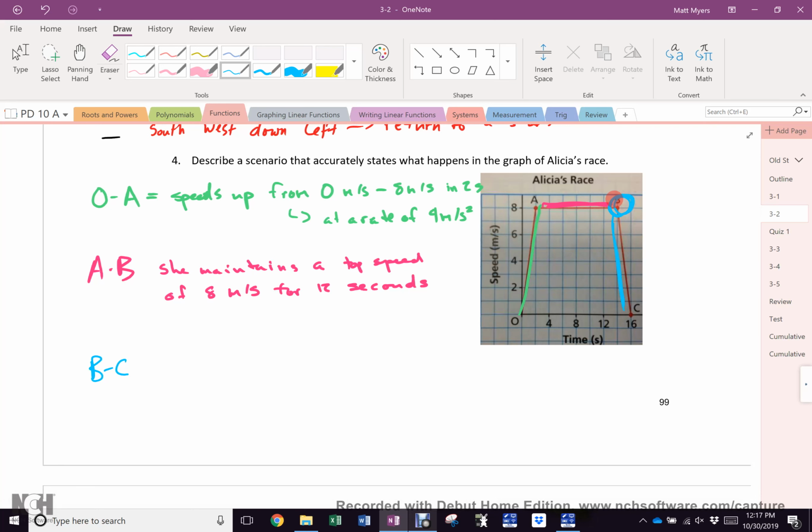Why would she start to slow down? She finished the race. Now, some kid always says there, well, if she stopped, why didn't it go straight down? Did she run into a wall? No. That would make the Olympics very interesting if the finish tape was a brick wall. It would be like, who gets the world record this time?